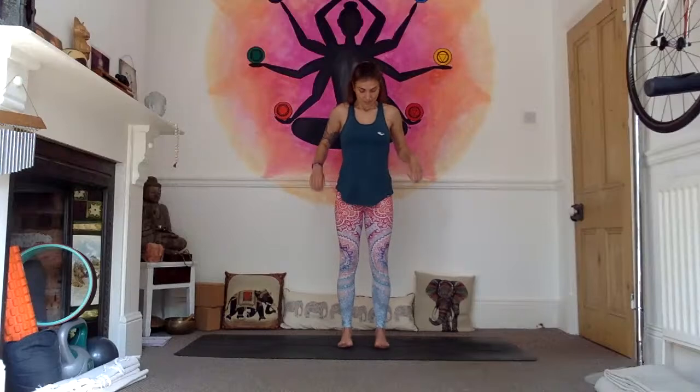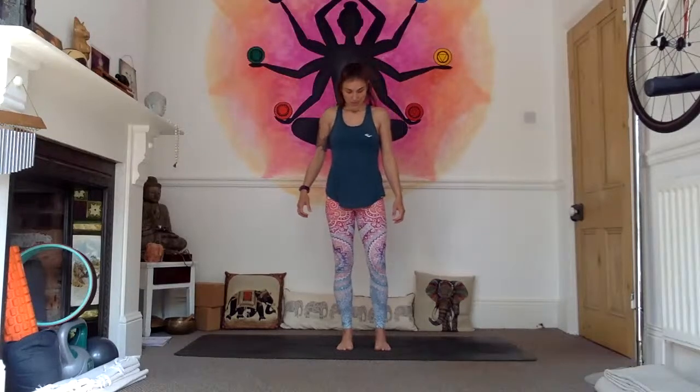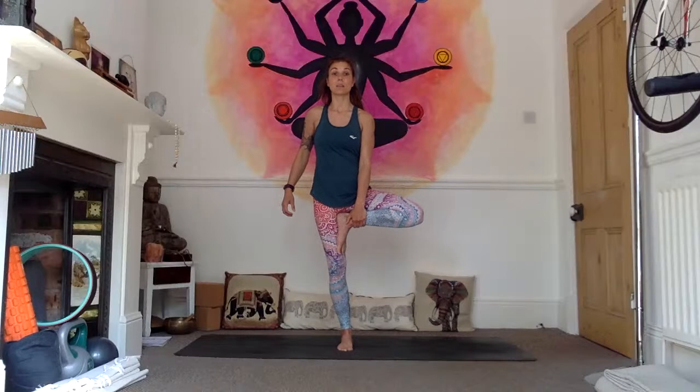And we're going to try it on the other side, and maybe on the other side, you feel it in a slightly different place as well. So ground through that right foot, spread your toes. Equal weight on the ball and the heel. And again, take in whichever variation of your tree that you want to go for this morning. Or again, you're taking a different balance. Maybe you wanted to do your Utthita Hasta Padangusthasana, extended hand to big toe pose. Then you can go ahead and do that.